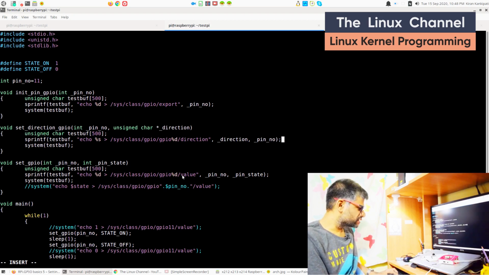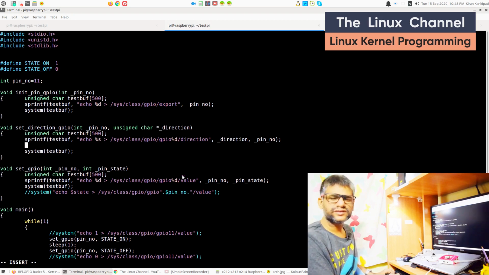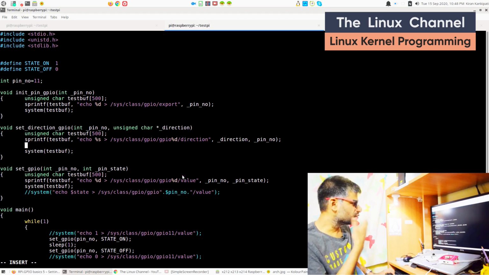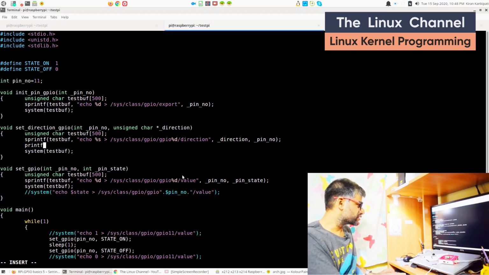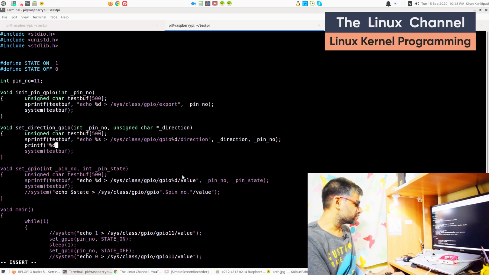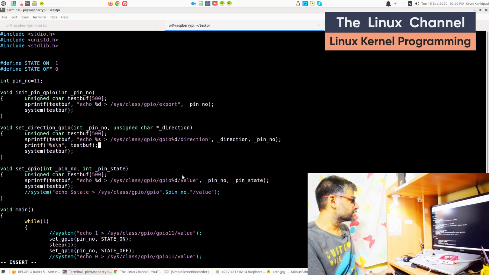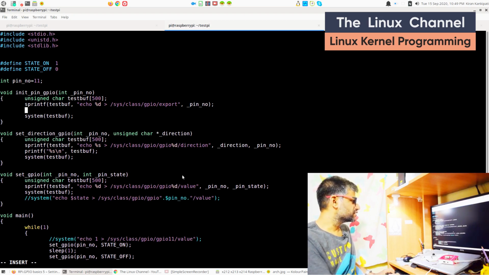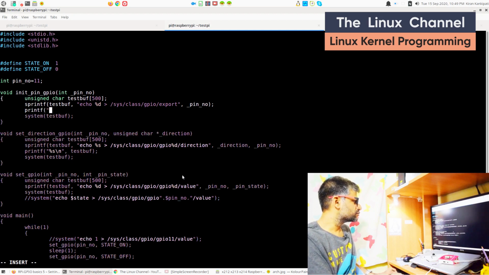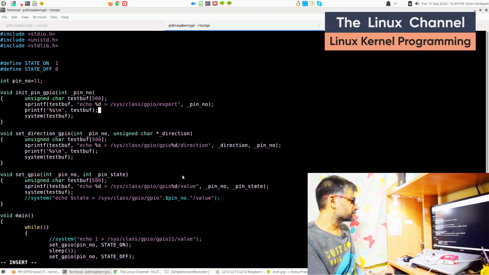And if you want, you can even debug here. You can print the contents of the test buff. So printf, and then %s \n, and then test buff. You can do that here, and you can do that here as well.